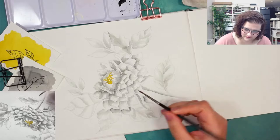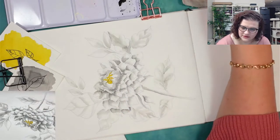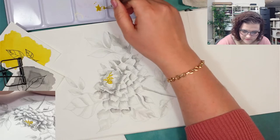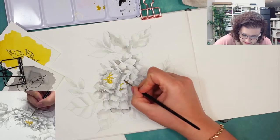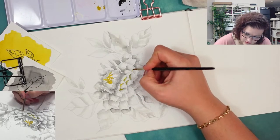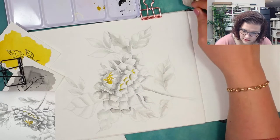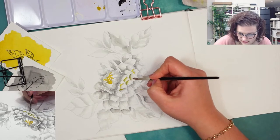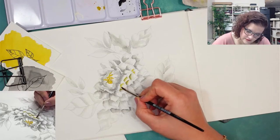Yellow, yellow, yellow — I'm going to add yellow now. I'm using the same yellow everywhere, just adding it to give a really nice depth of color. Now you can kind of see how grisaille works because you put the yellow on top and where the gray was you have the shadows — so you don't have to worry about anything else.